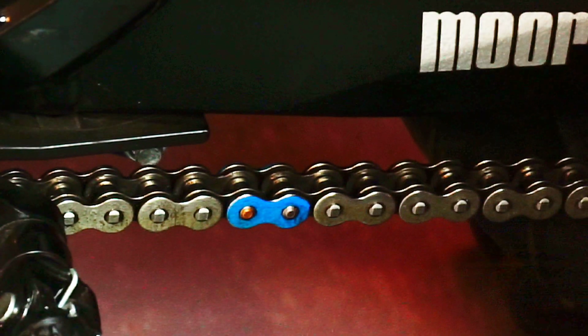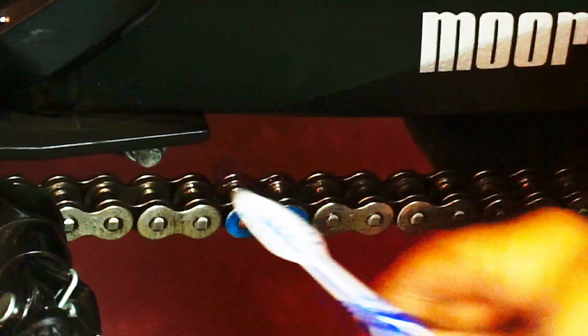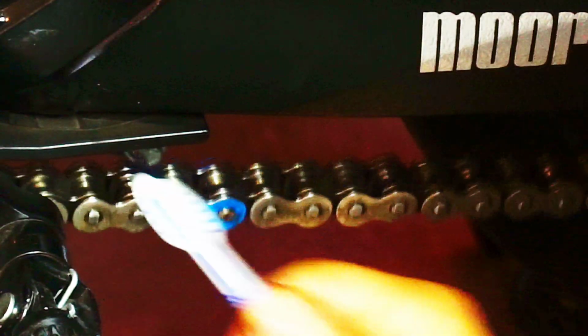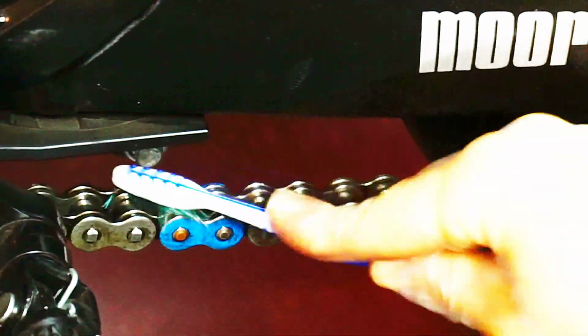My first step is just to pick a reference point in the chain. In my case, I have a blue chain link that makes it super easy and convenient. So that's where I start, and then I start going in the same direction. And when I hit the same link, I know that I just did a full turn. And at that point, I will make a decision whether or not I have to give it more cleaning, or maybe a second pass.